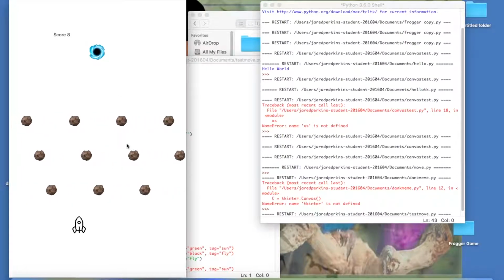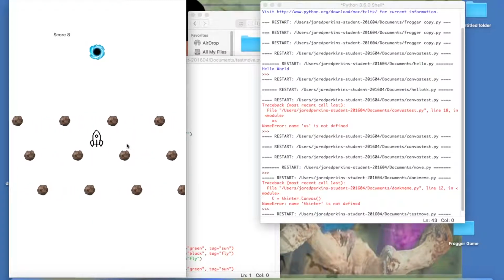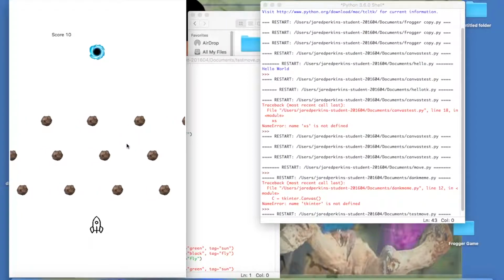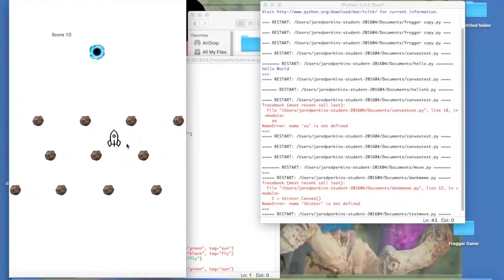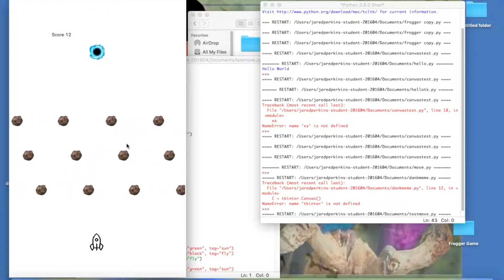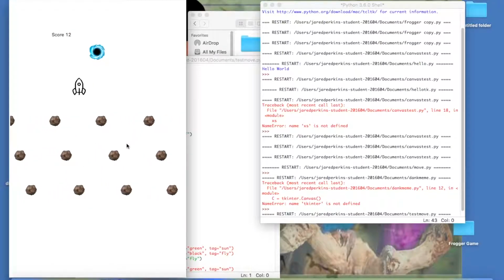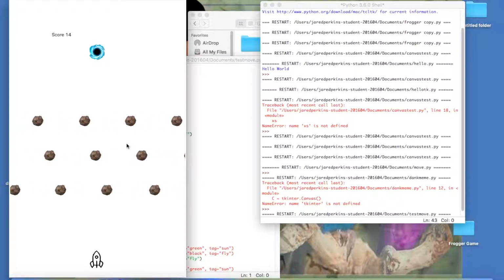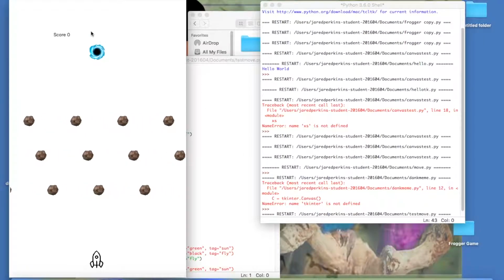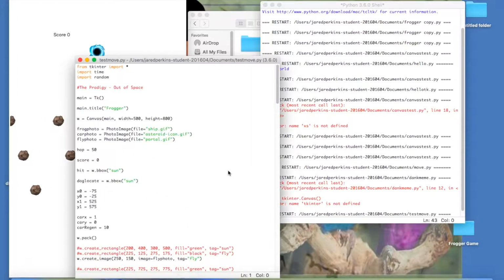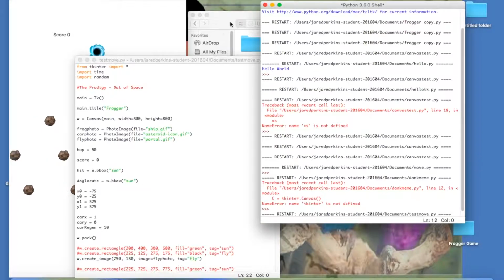And it's actually a lot of fun to play. I think the new version is more interesting, but this version is definitely interesting to play as well. So I'll get to 15 because 15 seems like a good number. Actually, it's irrelevant. So there you go. You can see when you die, your score resets. And so that was cool. That was an interesting, fun experience.